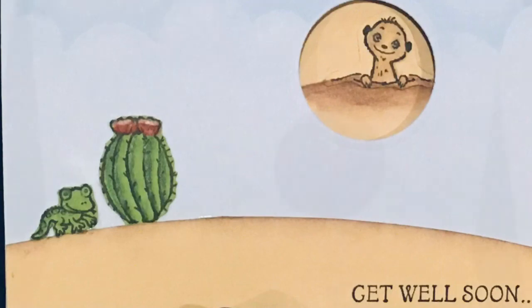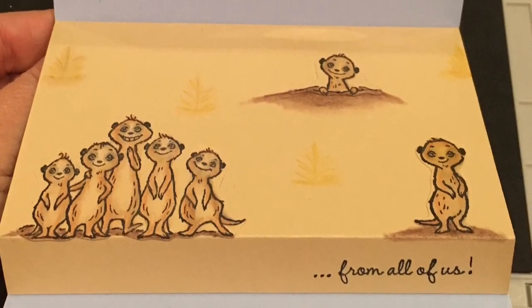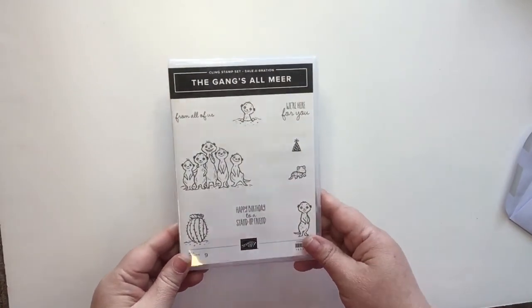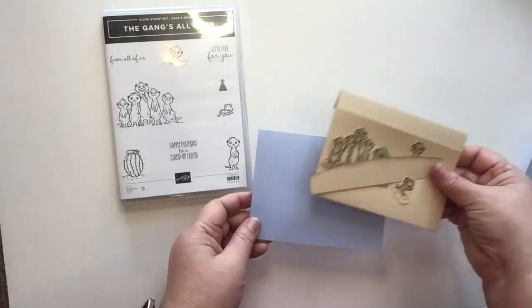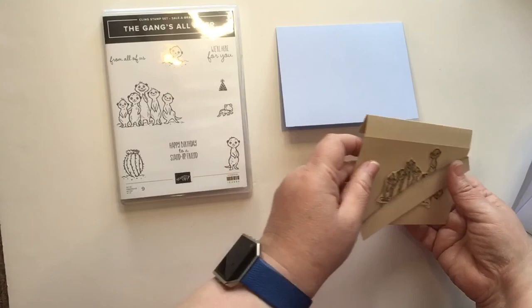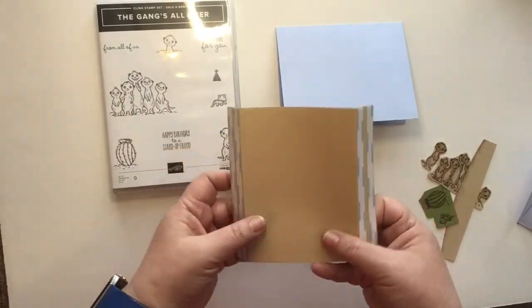It's one I just recently made. I needed to make a get well card for a young girl, and I just had this new stamp set that I got from Stampin' Up called The Gang's All Meer. It's a celebration set, so you'll need to spend $50 in order to get this one for free, but I thought it was really cute, and it worked so well with this pop-up window card format.